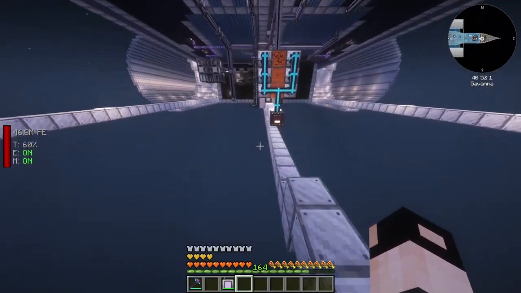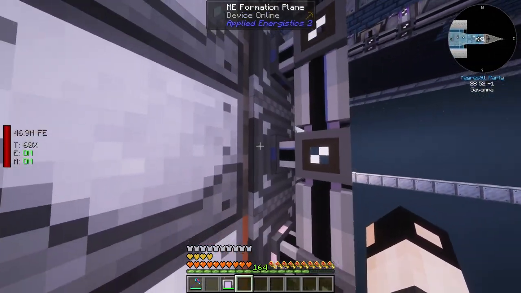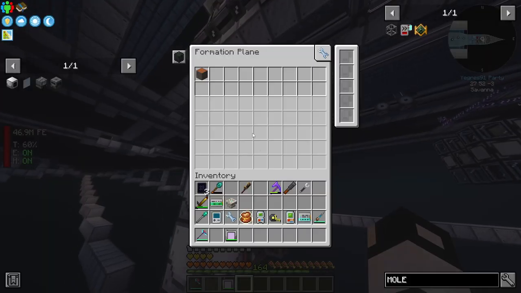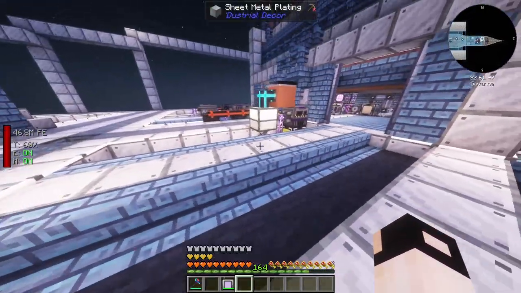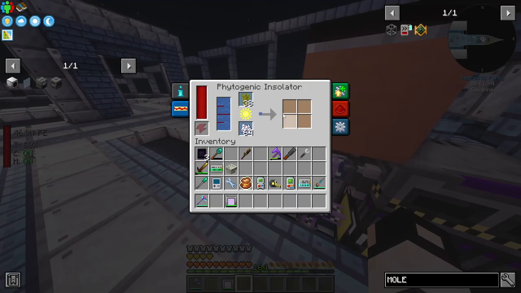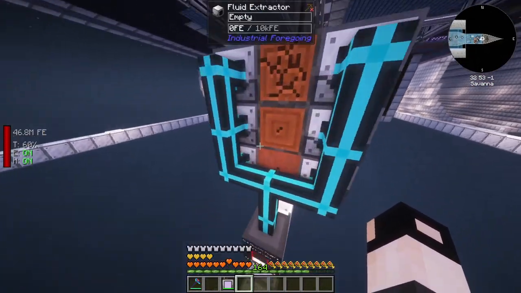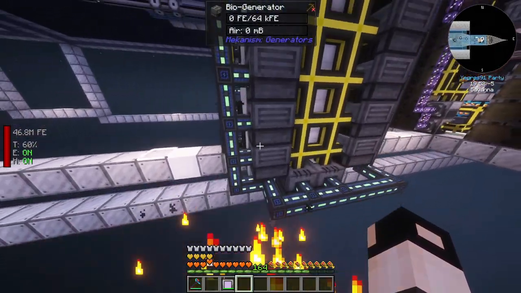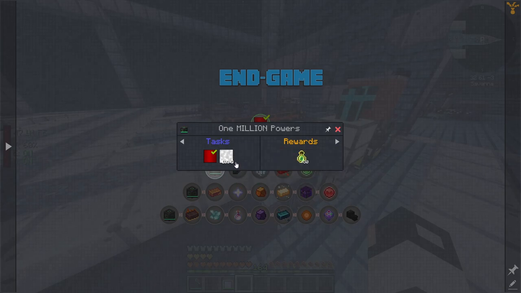Alright guys, to progress further, we need latex. I've set up a small latex setup here with some ME formation planes with priority, so every time some acacia log is generated from our phytogenic insulator, if it finds a blank spot, it will go here, otherwise it will go into our storage. And that's going to complete this thing, 100 buckets of latex.